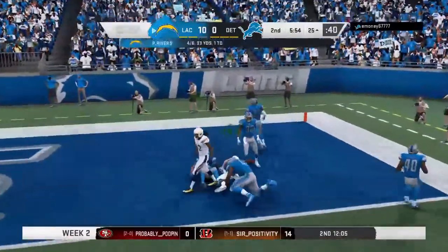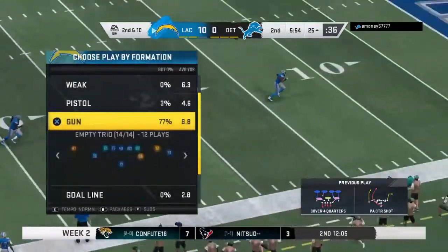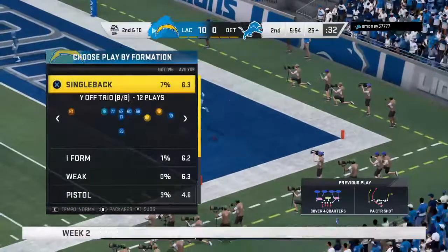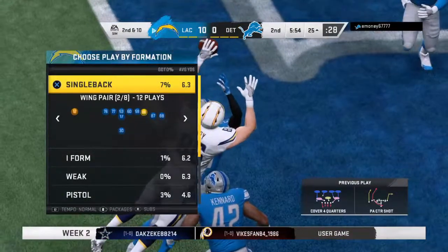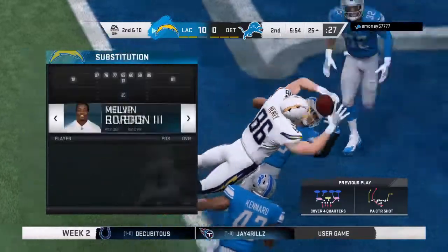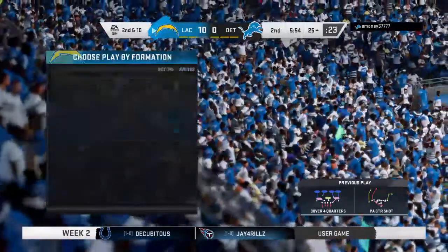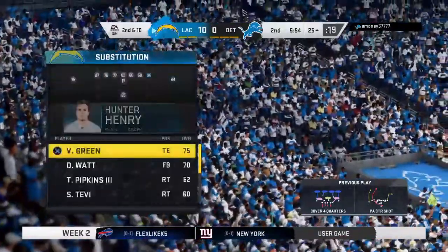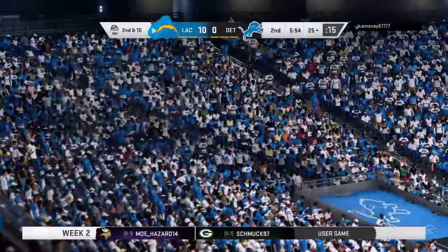And that is incomplete. Showed off the arm strength there, but to no avail. Second down. They're going for a receiver there. Already has one touchdown in this first half. A second one not to be. I like where their headspace is, though. I really like the thought process, right? You got a guy who's already scored one. You want to go back to him, continue the hot hand, and make them adjust to you defensively. I like what they were trying to get done, even though they weren't successful.